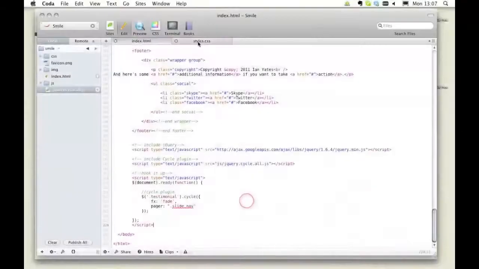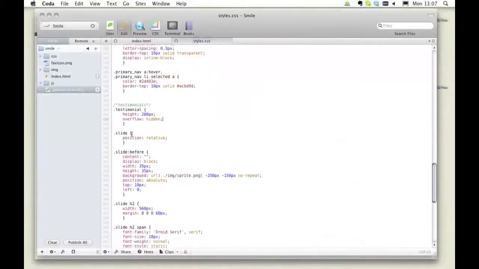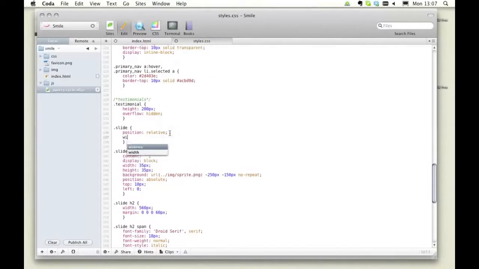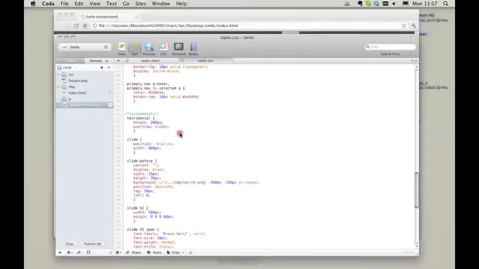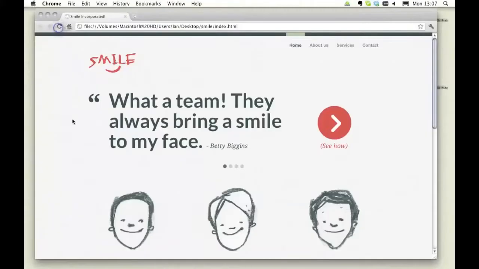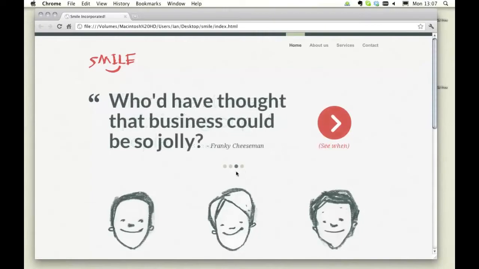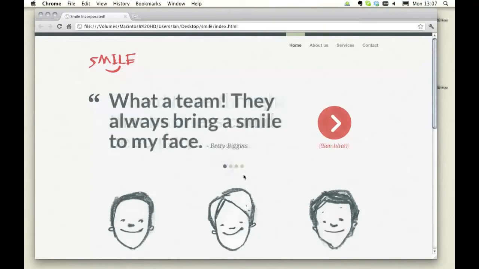So we'll go back to our CSS, and its parent was of course slide, so I'm just going to make that the same width as the wrapper container. So I'll save that and reset it. Okay, and you see that's positioned it properly again on the right hand side. So there you go, that serves our purposes perfectly well. We have our slideshow, we have our testimonials, and it all works very neatly.